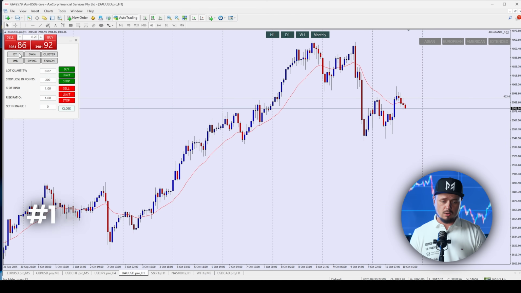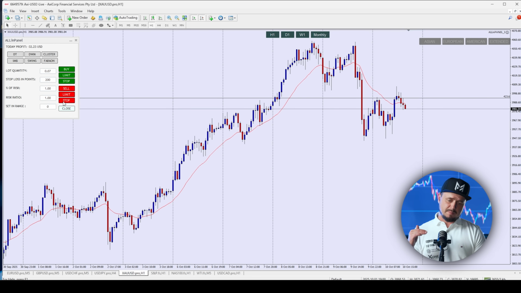Another tool is the All-in panel. This panel right here. It's very nice because I can calculate position sizes here as well. I can set pending orders, or I can open a position at market and it will set stop loss and take profit straight away. Also, I use the strategy ASAP and it helps me find the targets. Targets are previous day, previous week, previous month, highs and lows, and some clusters that can block my trade. Also, I can check where the imbalance is, I can check the swings, and there is Pharaoh mode, where you can open a few positions, which helps you maximize your profits.